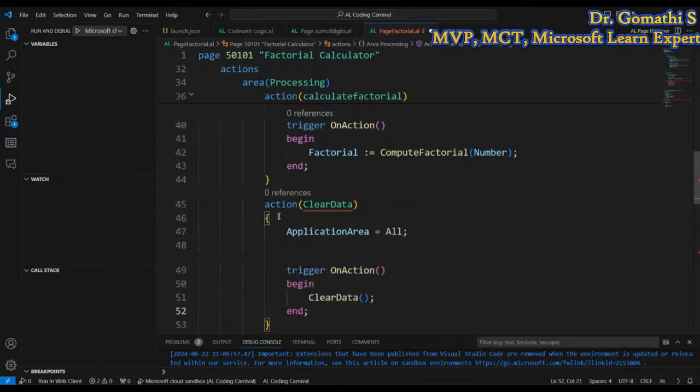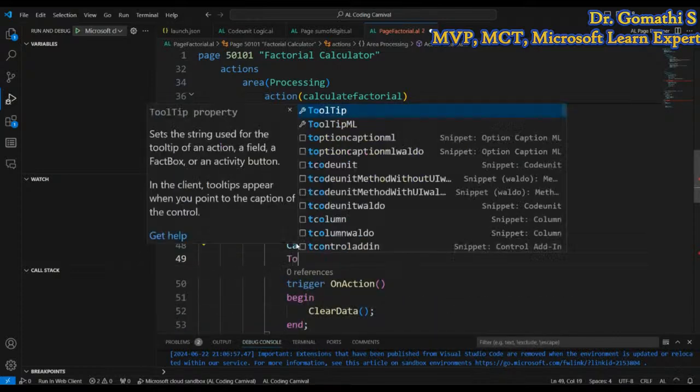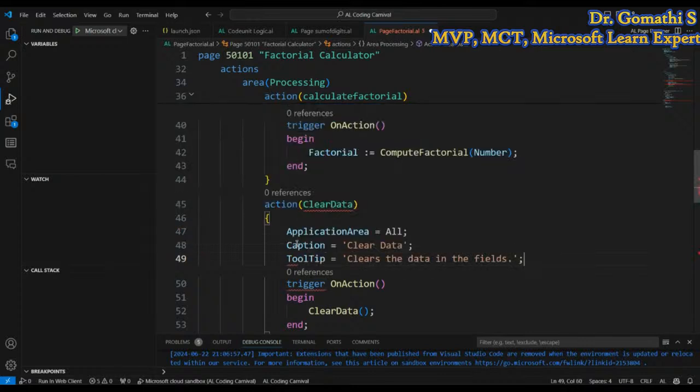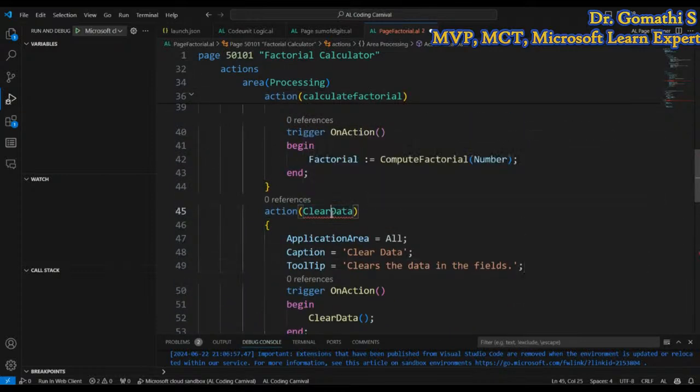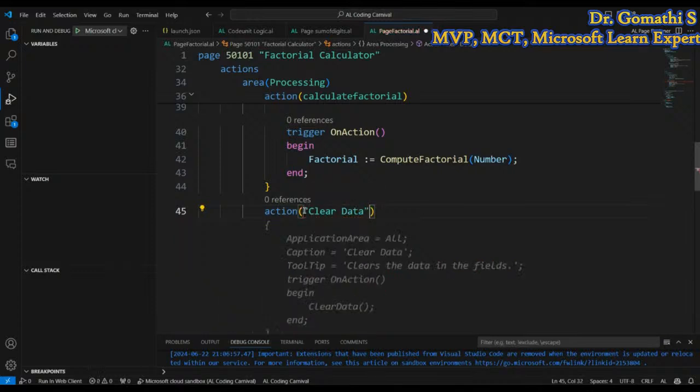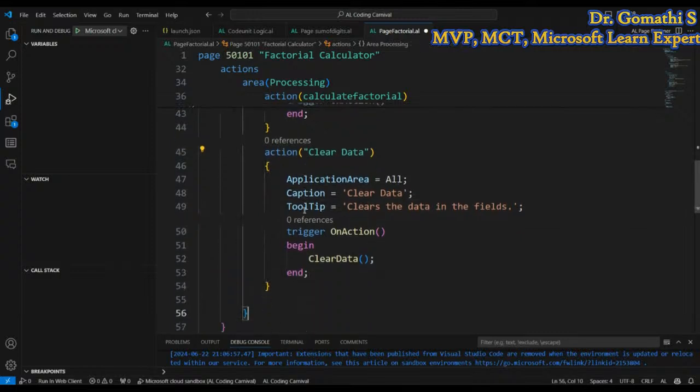Application area is equal to all, and then if you want to do something else like caption, clear data, or if you wanted to go with the tooltip, okay, all these things you can do. So clear data, let me just go ahead with this. Okay, so here you should call the clear data.